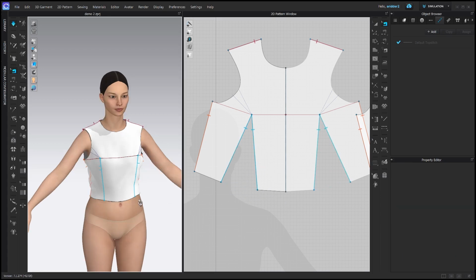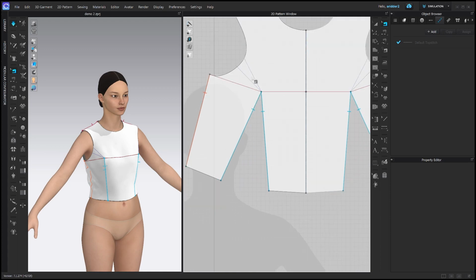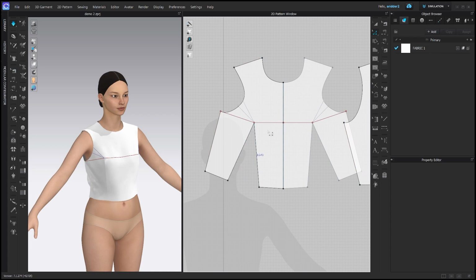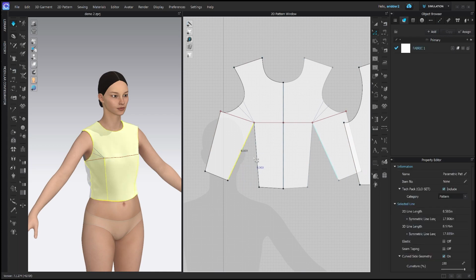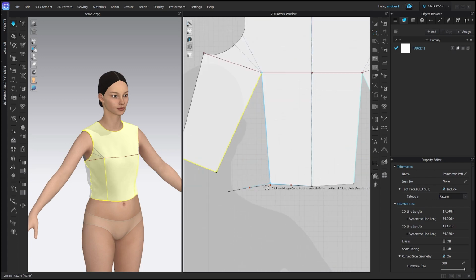But it's possible that this is going to sew into a kind of chunky corner there. So to true this dart, we can go to the edit pattern tool and left click each dart leg. Then when they're both selected, right click and go down to shape dart cap and click that. It's giving us this guide showing a preview of what that shape will look like at the bottom of the pattern when the dart is sewn. You can use these little points that you can move to make the curve that you want. This already looks like a really nice curve, so I'm going to press enter to complete.